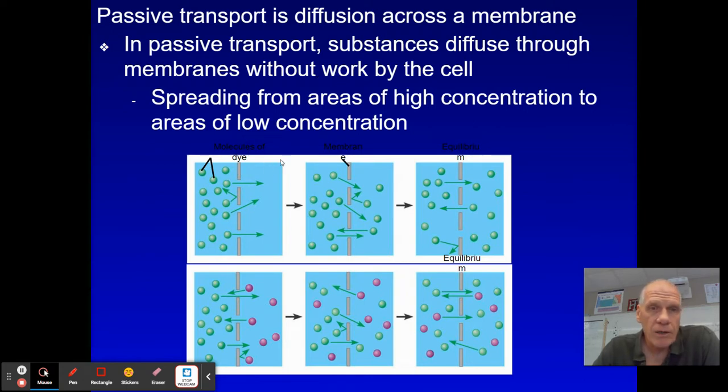So here we got molecules of dye. We have a semi-permeable membrane here in the middle, and you can see that these dye molecules are moving randomly, but eventually they will go through these little holes in here, it'd be like dialysis tubing like we used in lab, until there's an equal number of those molecules on either side. Now, will they stop moving? Of course not. It's just that there's going to be no net direction of movement. Okay, so all the molecules are not going to go to one side versus the other. They're going to be all evenly dispersed.